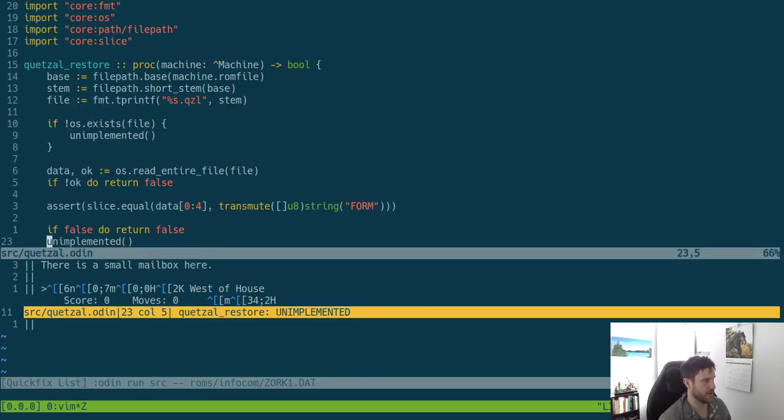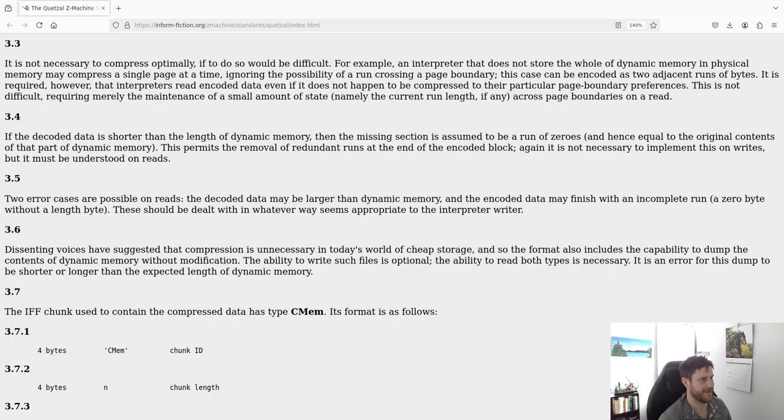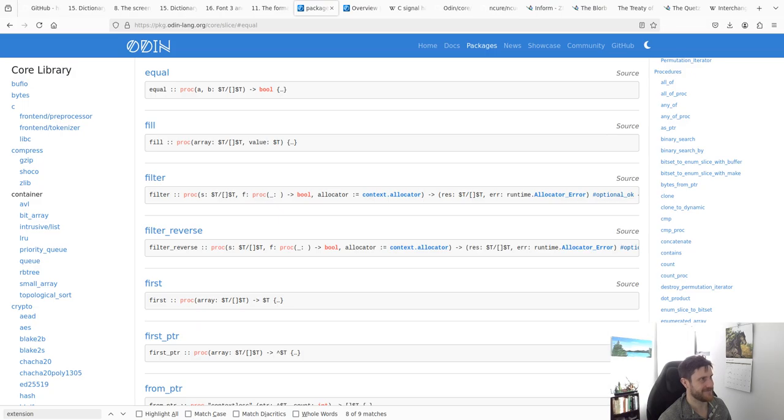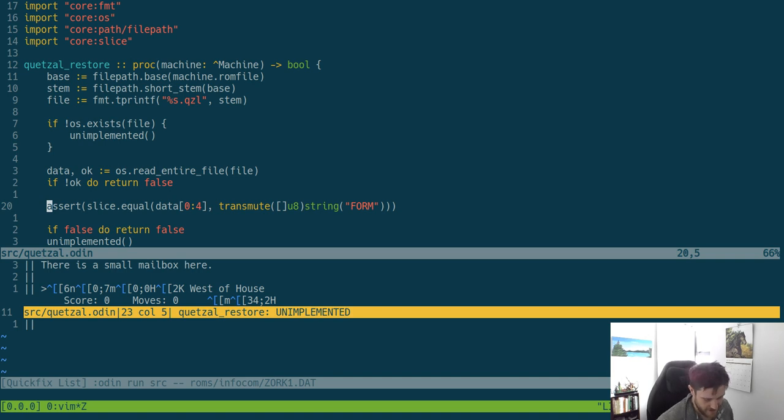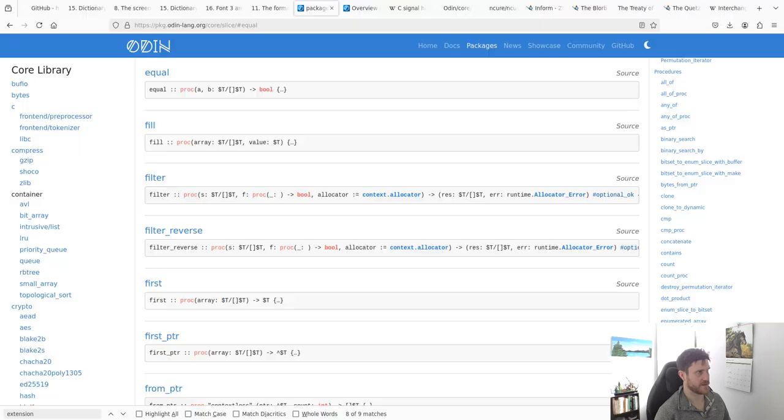Cool. Right, so we have got the first byte. So length is going to be U32.